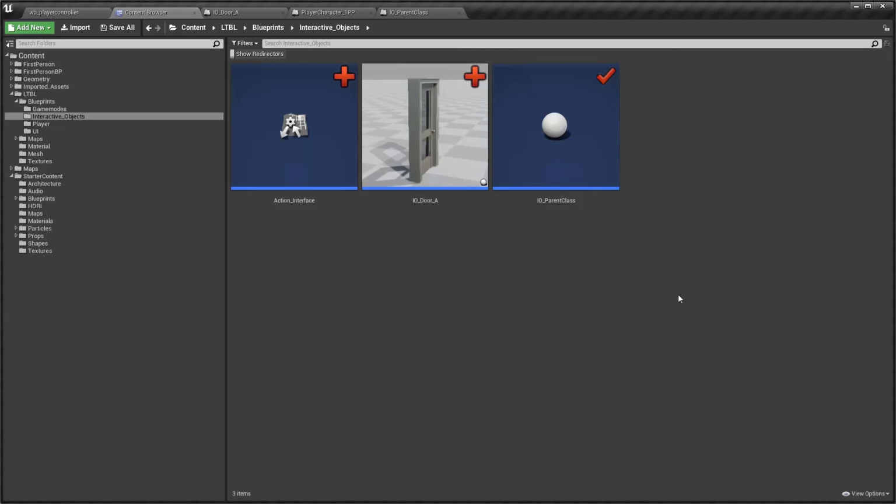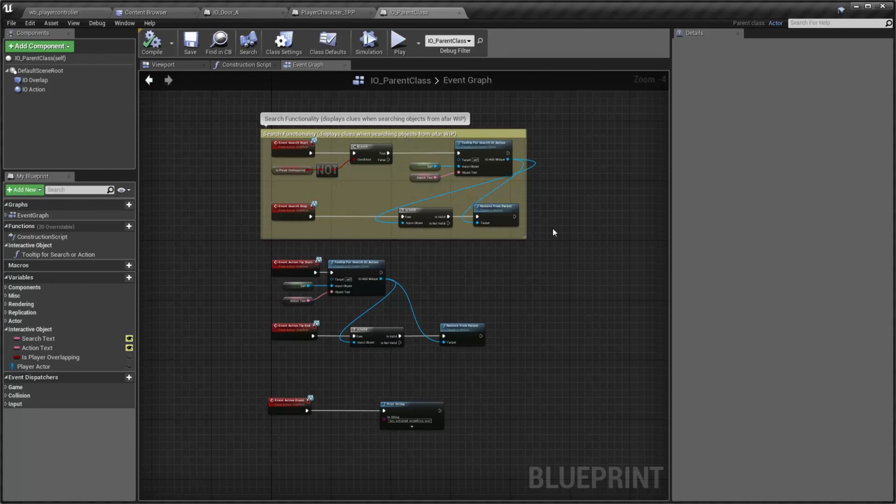So really, the sky's the limit with this stuff, and that's kind of the cool thing about Blueprint, is you can create these blueprints that have base functionality, and then you can build on that with child classes and create the most complex game that you can think of, as long as you got the time and the energy and the motivation to do it.